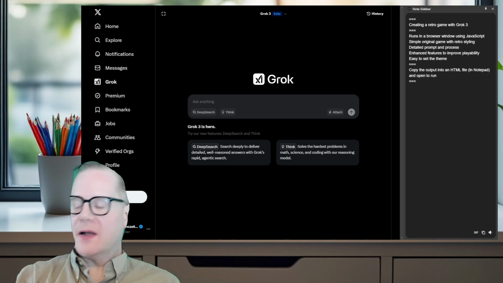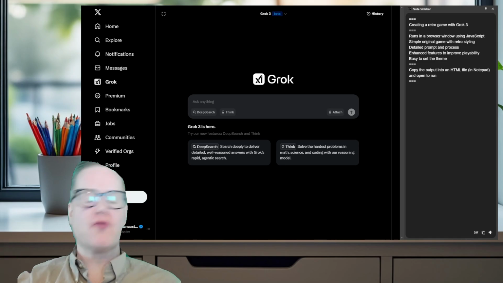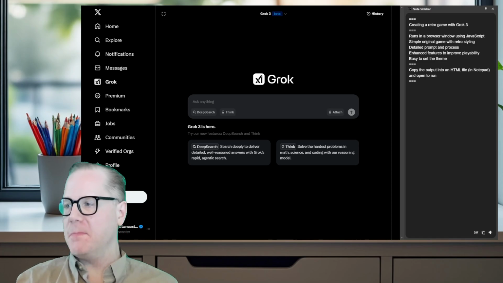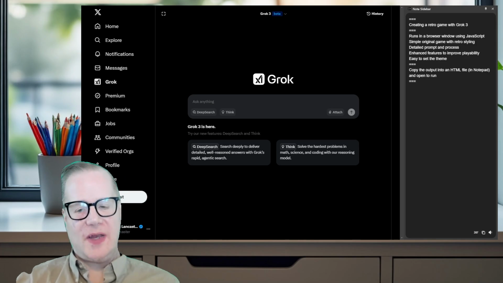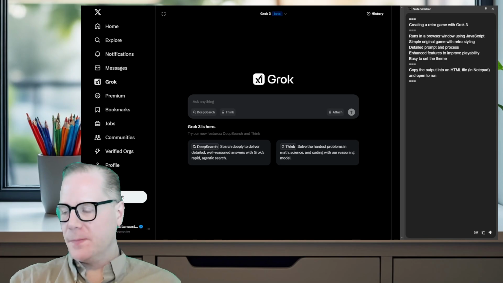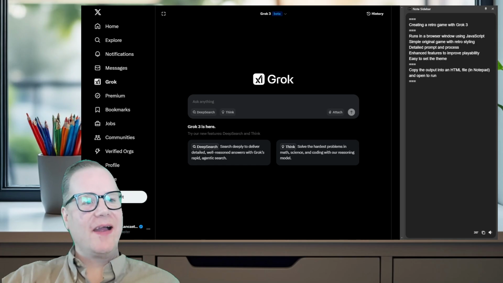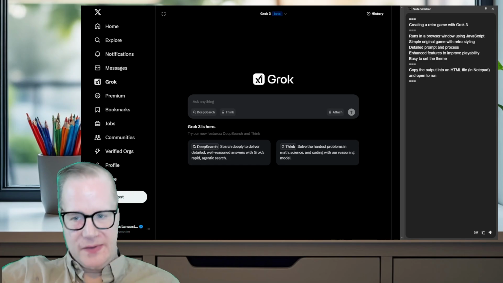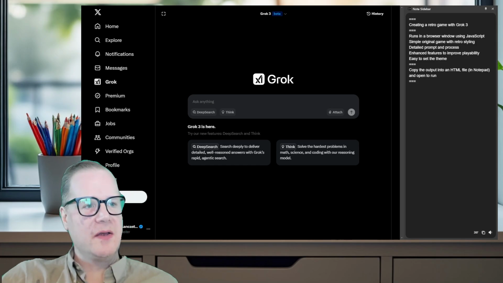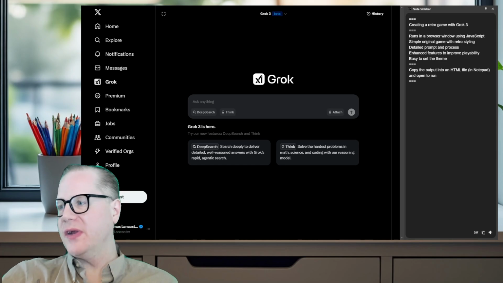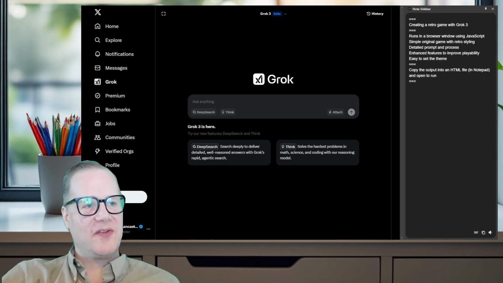Hi there everyone, I'd like to show you something I think is quite fun and exciting. It's how to use Grok 3 to create a simple retro game with a theme that you can assign that is optimized to be playable. It just runs inside a browser, and this is based a bit on various ideas I've seen online, but I've really worked with Grok to try and optimize the process and make it as simple as possible.